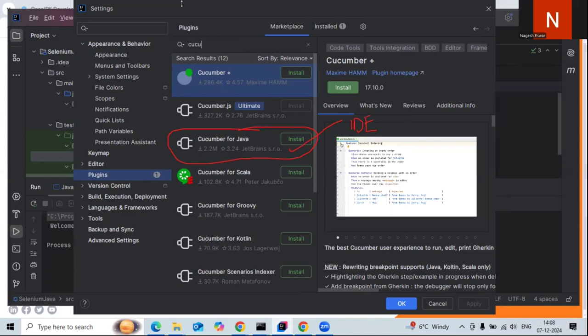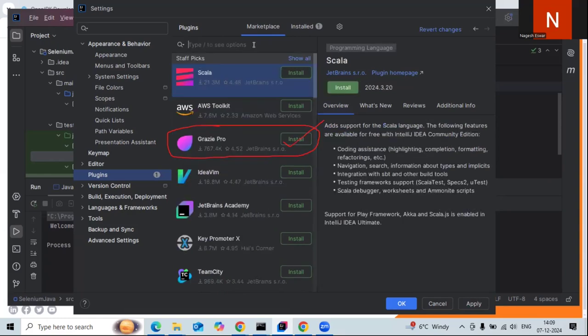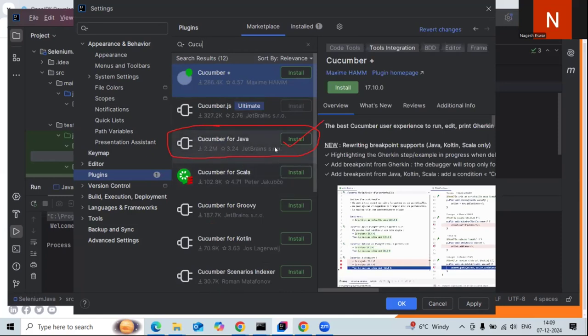Let me check one more thing here, by typing Gherkin. The second one is this one, the Gherkin. So you need to install these two, then it is enough for installing your Cucumber. Click on install Gherkin and also install Cucumber Java only.